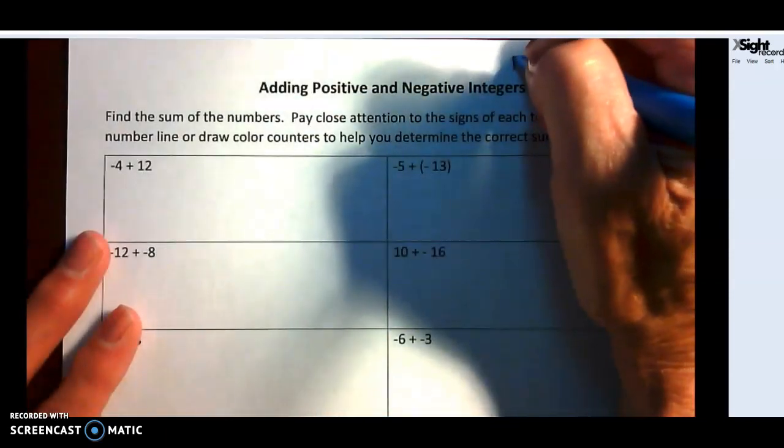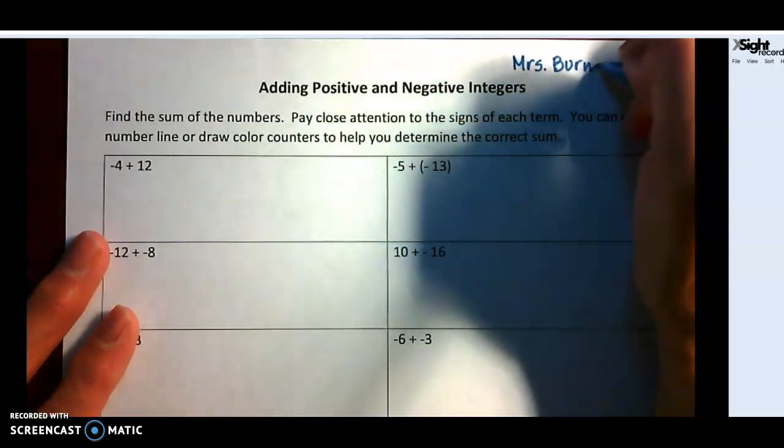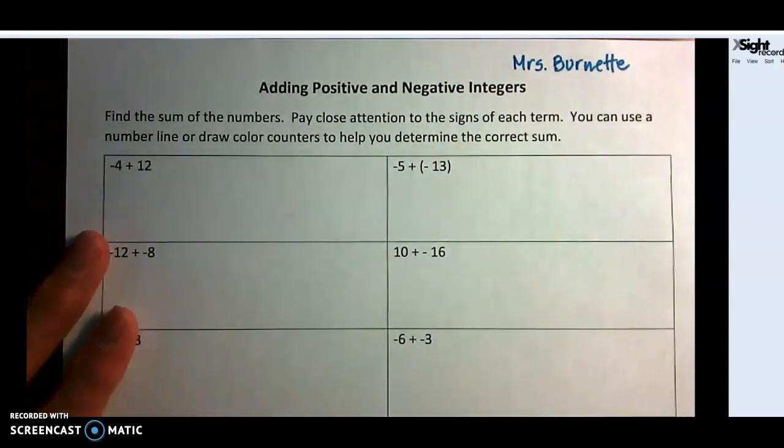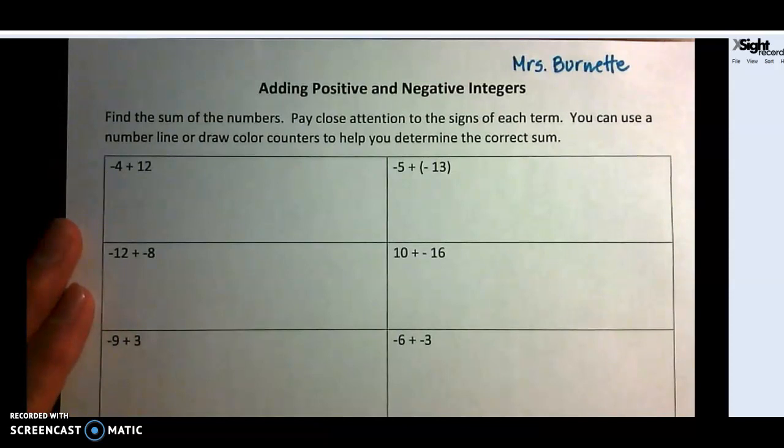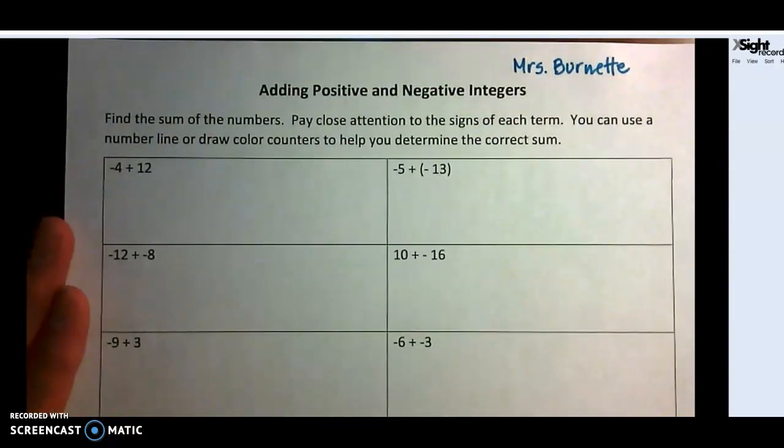So if you would put your name at the top of the paper, I would really appreciate that. And that way, when it comes to me in an email, I'll know exactly who it belongs to. And then when I've saved it, it'll make it easier if I need to make any comments or send it back to you.